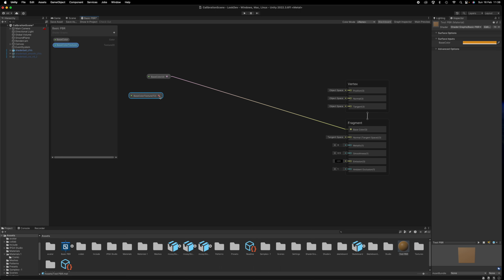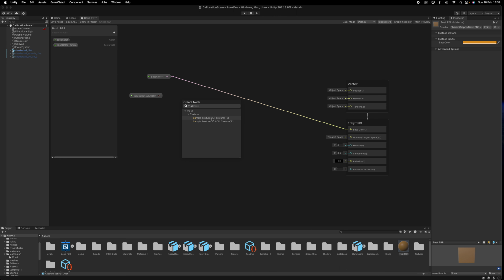What I need to do first of all is sample it. So if I just drag this node connector out of my base color texture and let go, it will give me a menu that is contextualized to whatever this is, right? If I just use the standard menu by pressing spacebar, it will give me every single node that is possible to create within the shader graph. But if I click this and drag, it will give me a contextual menu for that.